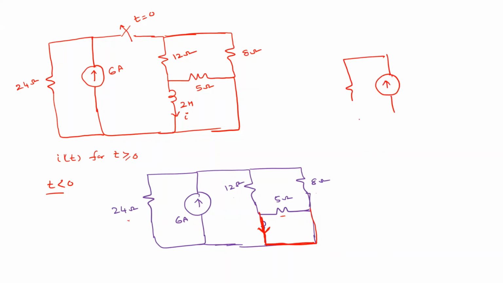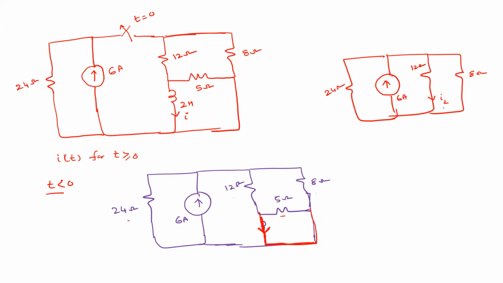So you have the simple thing. This is 12 ohm, right? And this is 8 ohm. And this is 24 ohm, right? And this 6 ampere current. So we need to calculate this current, IL. So how do you find it? This is the one, right? Agree? So now how to find this current?